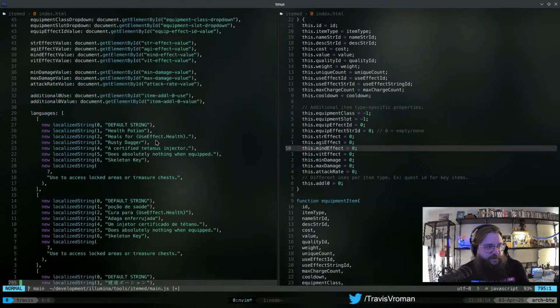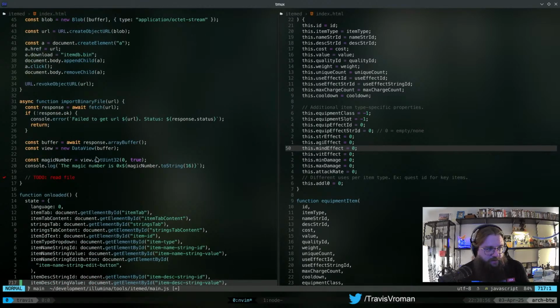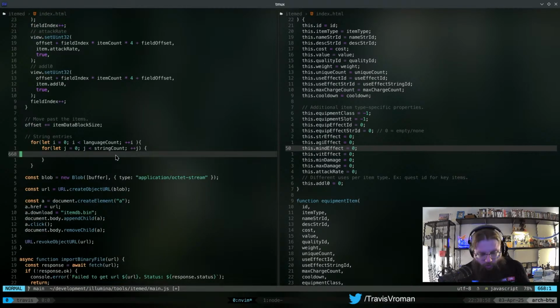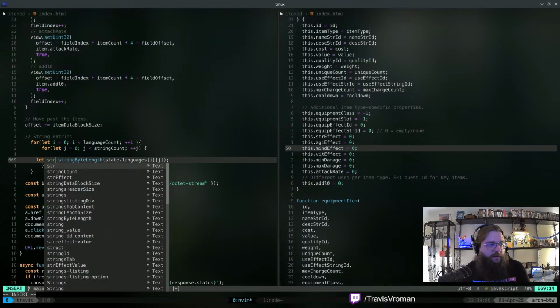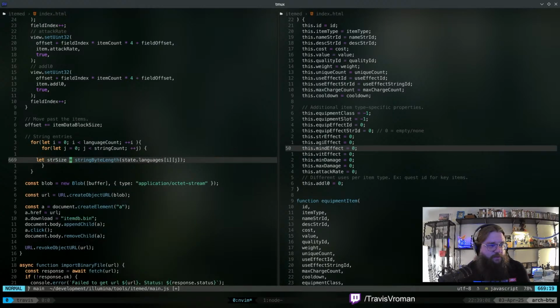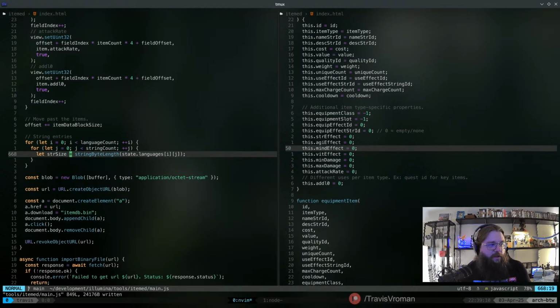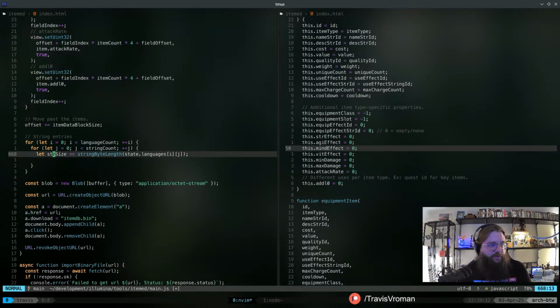So I guess we'll just loop through it again. It's fine. I don't normally like doing that, but I really don't think it's going to be a problem for this. So we'll do string size is equal to that, right? And then we'll output that.